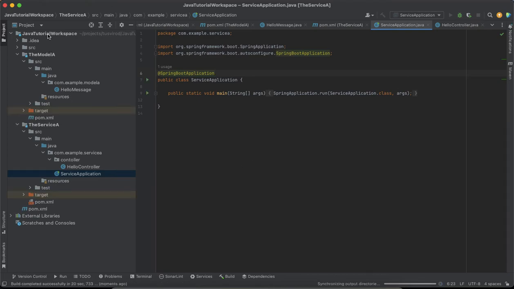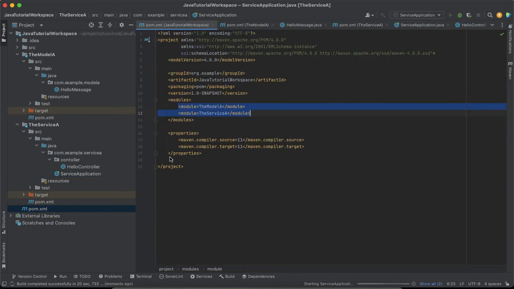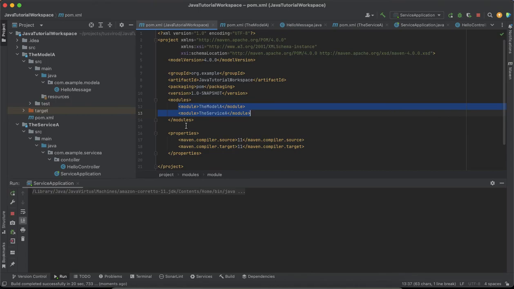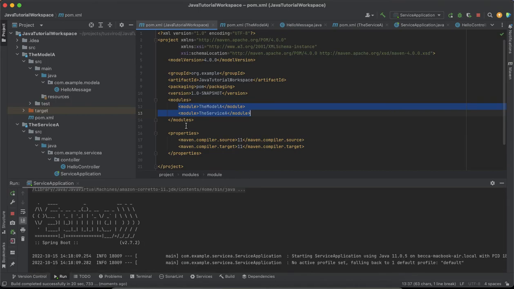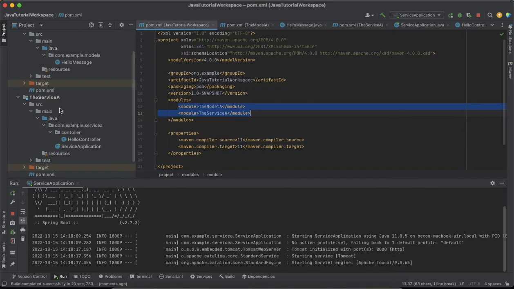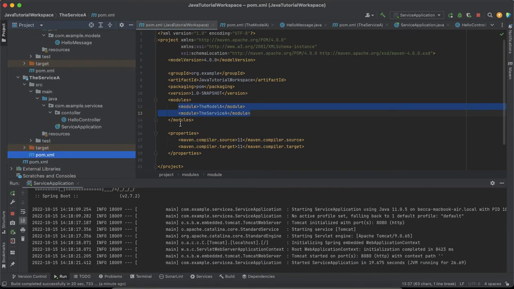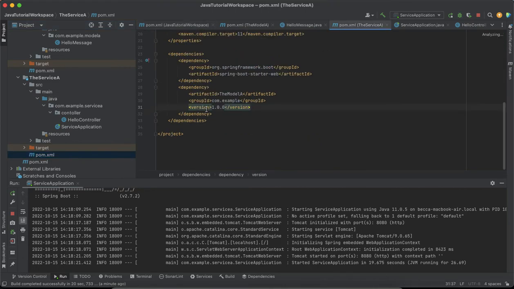Basically, we have the parent workspace, which has its Maven introducing what modules are being hosted under that workspace. So what it means is use this local module if it exists locally. Otherwise, try to search it in the remote repository. Then we just need to do as per usual with the Maven project, and to connect it, for example, service A depends on the model A. We will need to put it under the dependency part, put in the artifact ID, group ID, and version.